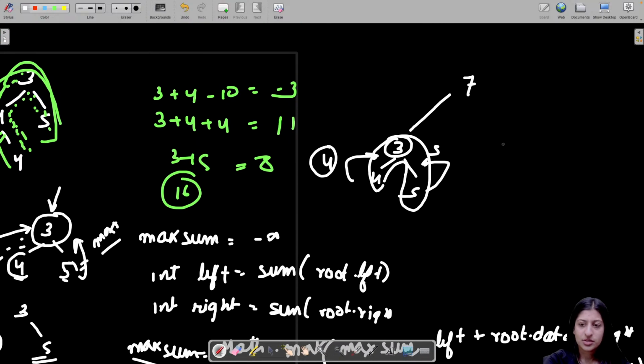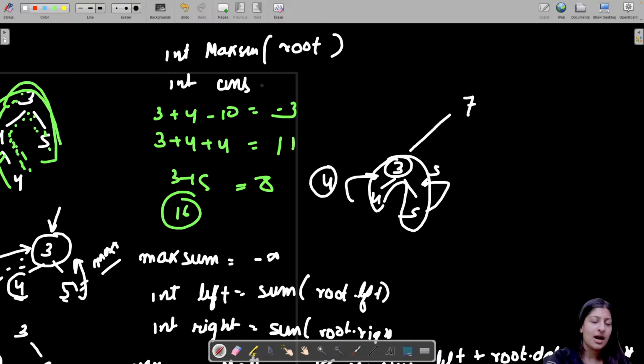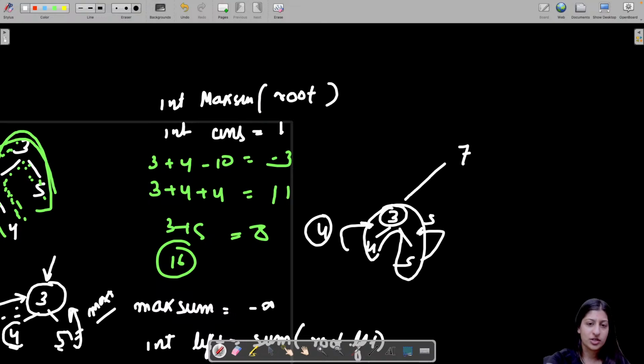Let me just take one more function, let's say int, whatever you want to return, max sum. So this is the function that you want to complete. It will have your root node. What we are actually doing is we are storing our answer. Whatever I want to return, I am storing it in answer, which will be returned to me from the function that I have called here. Let's say this is your helper function, helper. So helper function will return me some value once I pass the root.